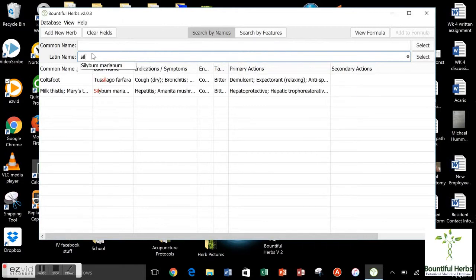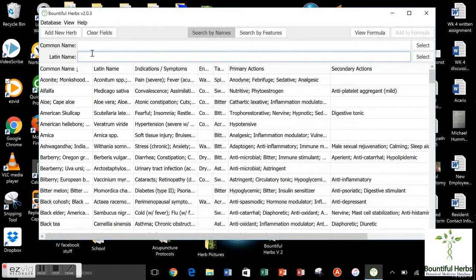So that's a simple way to search if you're looking for something that you already know the name of and you know what herb you're going to give the patient, and it's just a quick way to look for the herb that you need. One of the things with this database is we put in a ton of information. We put in lots of indications, lots of primary actions, lots of secondary actions, but we put the main things that have a lot of research behind them or at least are well known in traditional use. There's a lot more that you could be adding to this.